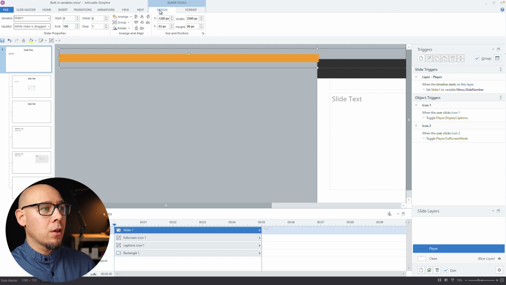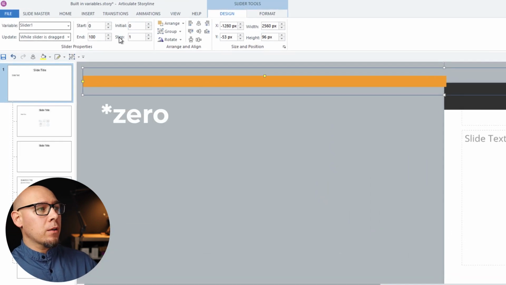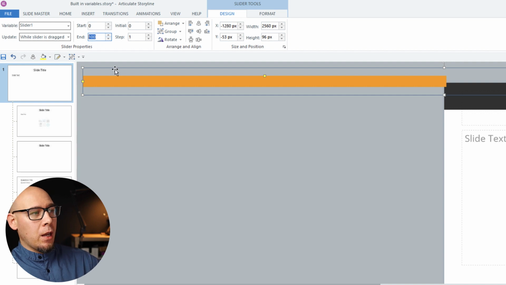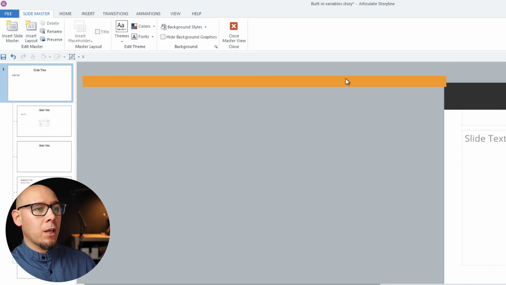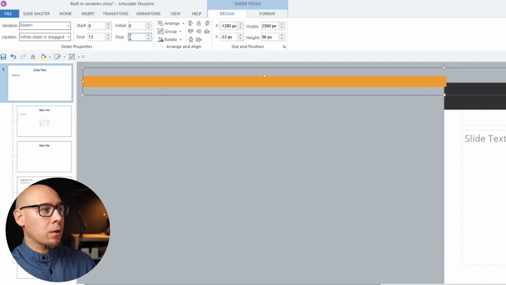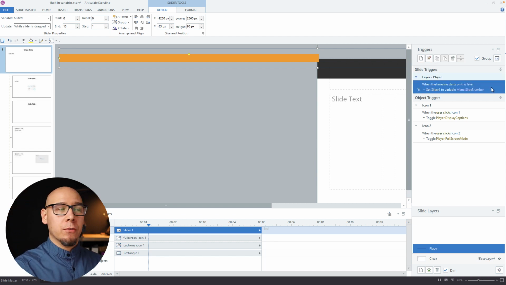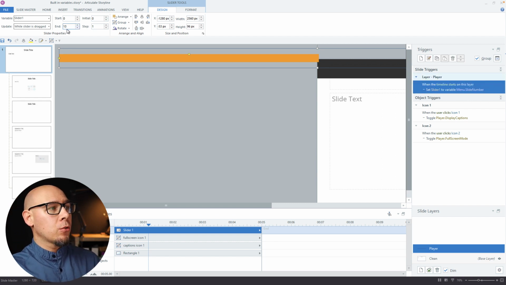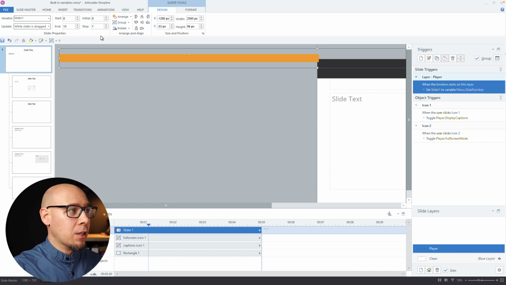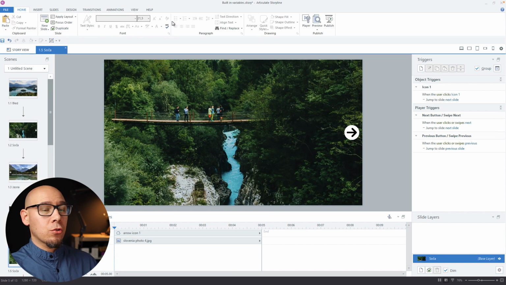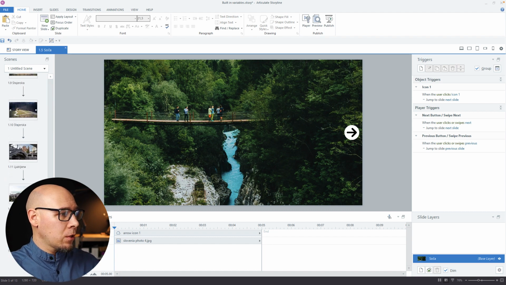Now, this is an absolute number, this is not percentage, which means we need to change how our slider functions. So we should say initial 1 and 13. And it goes by step 1. And slider 1 is equal to menu slide number. So it goes from 1 to 13 because we have 13 slides. And this should now also change if we go back through the course.